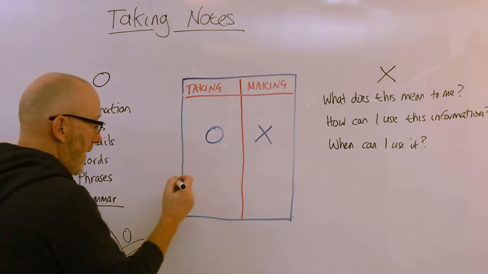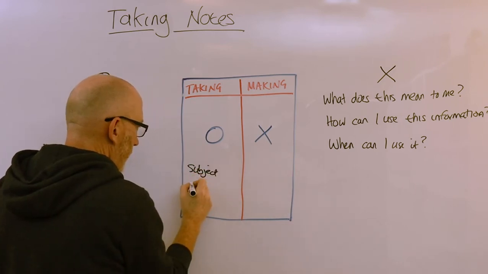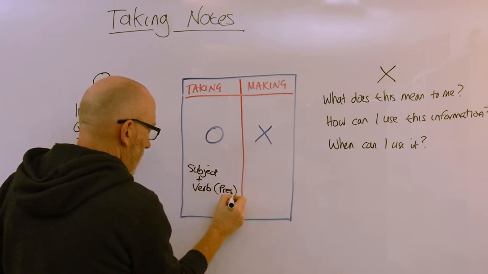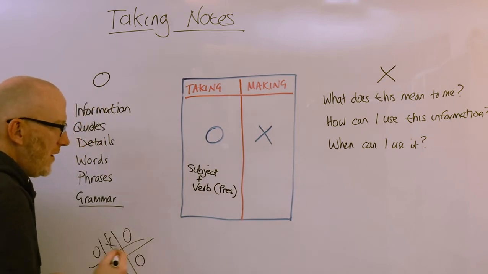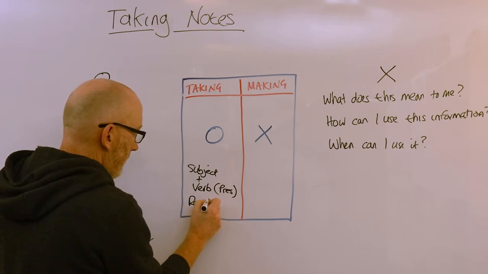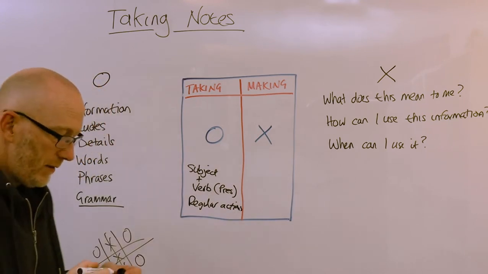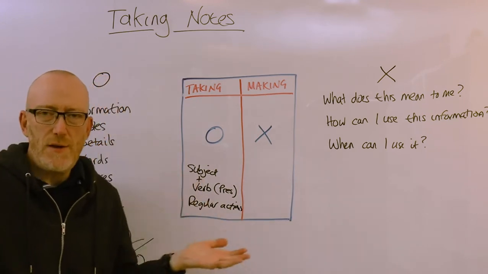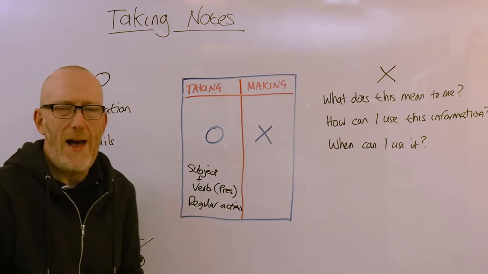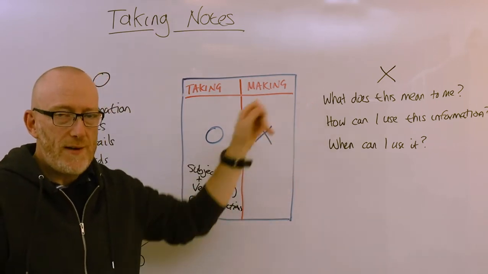Let's just say, for example, I give you some information on the tense, and you write down some details here. So you might write down here, subject plus verb in the present, and I'd probably give you some other details about used for regular actions. Regular actions, which is probably what you would learn from most of your grammar books. Subject plus the verb in the present form, and it's used to describe regular actions. So that's technical information.